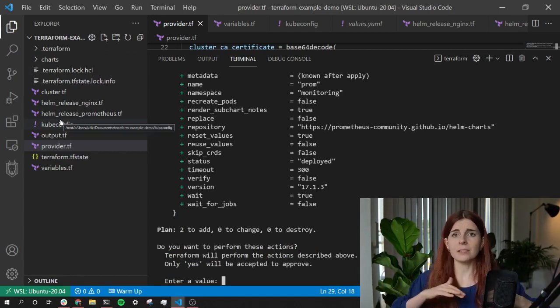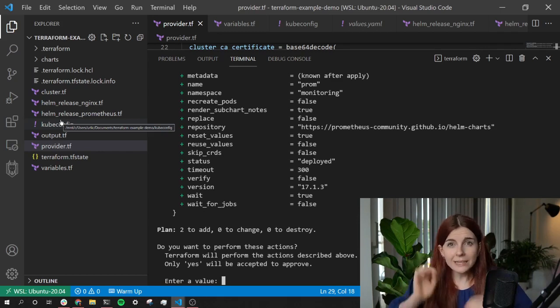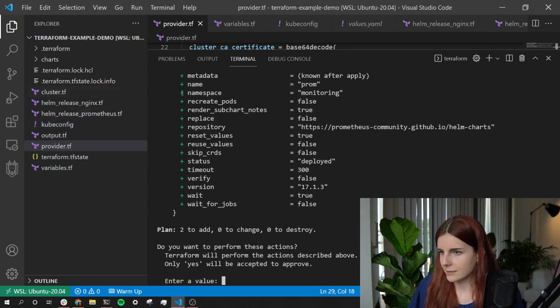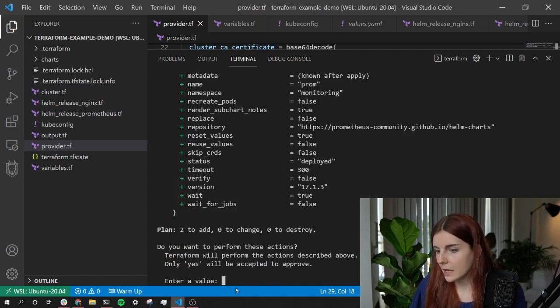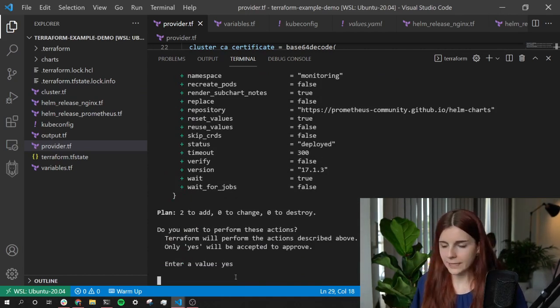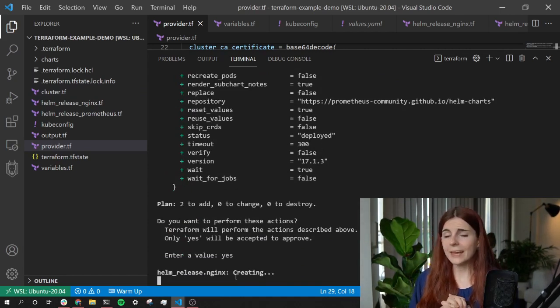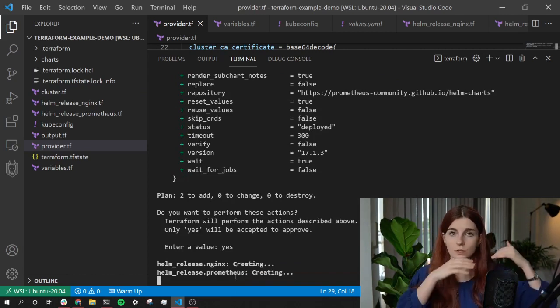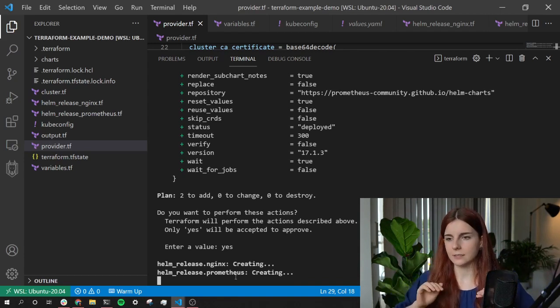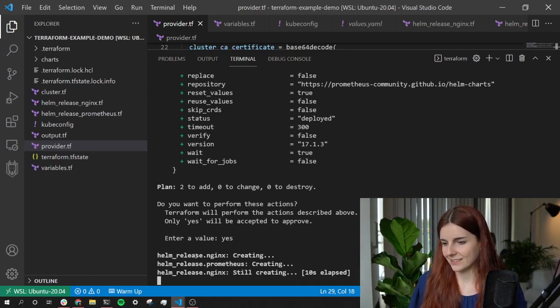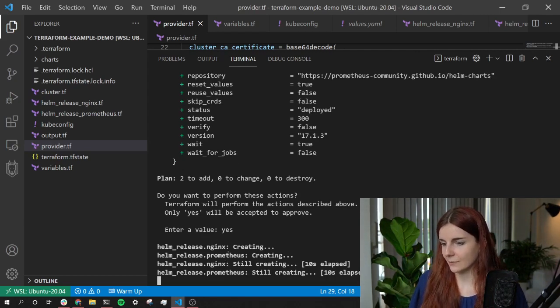Now, that means if it can't find those two Helm charts being installed and managed through Terraform in the cluster, it will have to create them. So in this case, it's basically just telling me these are the two resources, like we just looked at, that it's going to create. And I can say, yes, I want to create them on my cluster, right? And now it's going to make sure that it installs those resources. So the actual state becomes the desired state of our cluster, right? So those are both the same. Now, as you can see, it's going to create our Helm release Nginx and our Helm release Prometheus.